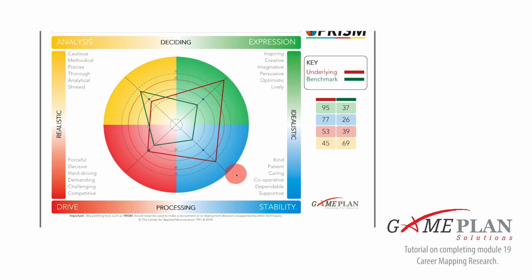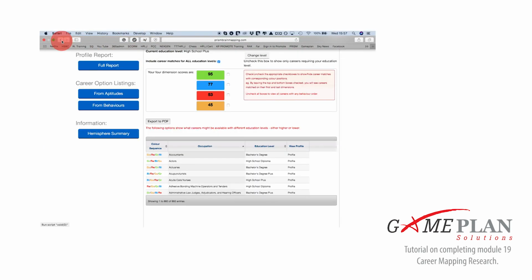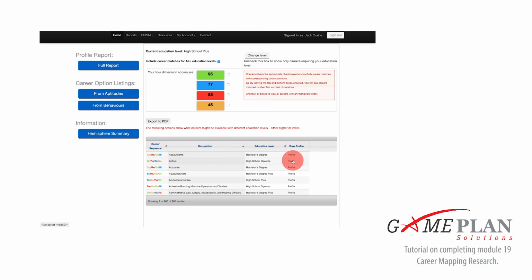What it does reveal, however, is that in order to pursue this career and be successful at it, I would almost certainly need to adapt my behavior quite considerably and maybe develop a different set of natural skills to compensate for the type of work that will be required to be successful at that particular role. So it's not necessarily an elimination, but it is a guideline to say, you know what, that's probably not a perfect match in terms of my suitability.